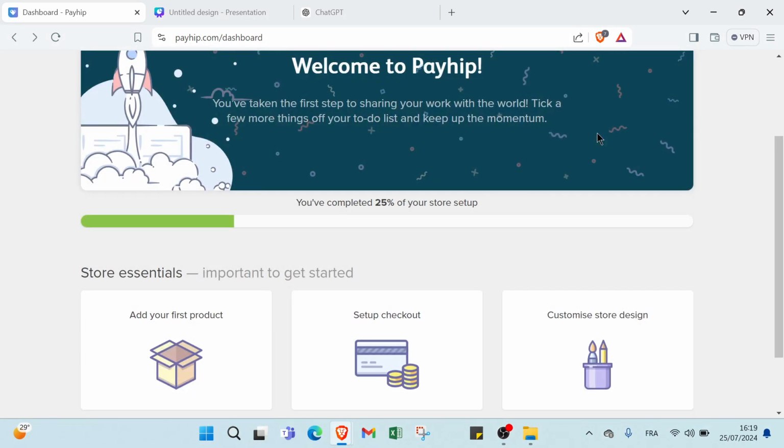So you have learned how easy it is to create and sell digital products on Payhip, from setting up your store to marketing your creations effectively. Now it's time to take action and turn your passion into a profitable business. With the tools and strategies you've gained, you can confidently navigate the world of digital sales and build a sustainable income stream. Don't wait, start your journey on Payhip today and watch your dreams of digital success become a reality.